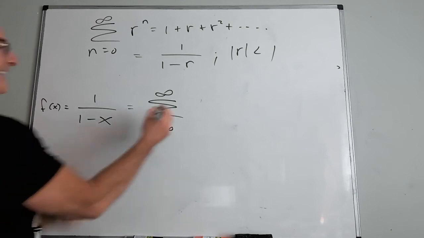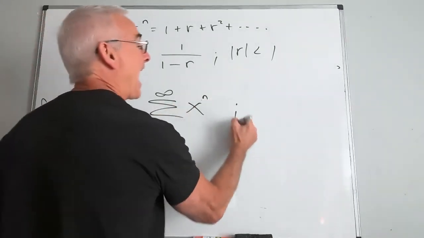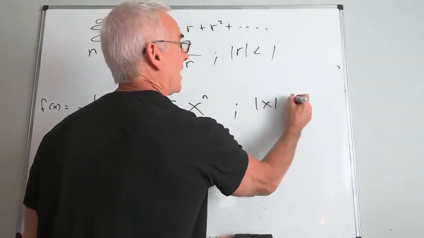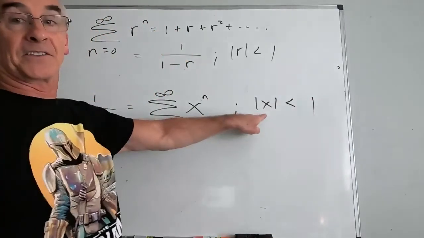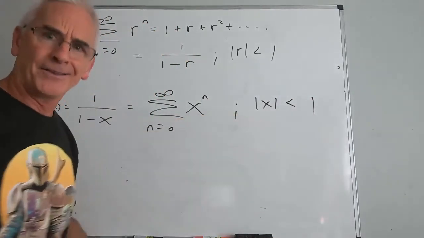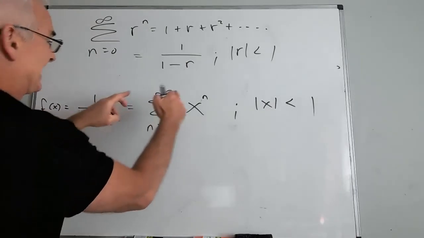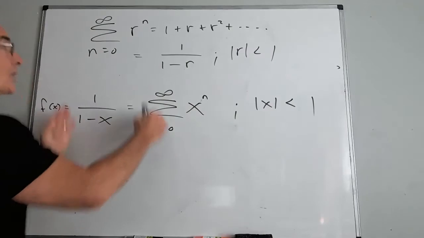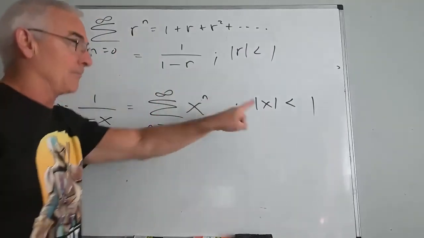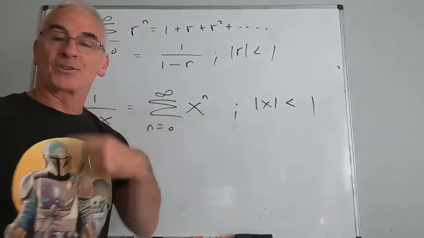Anybody? X to the n. As long as I still have to throw in that disclaimer, by the way, that part doesn't change. Oh my God, that was so easy. I have something that looks like this. This is equal to this. I don't have to do any work because we already had it for the geometric, but I do need to throw that disclaimer. Now, here's what I want to do next.